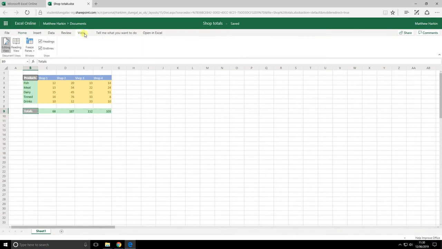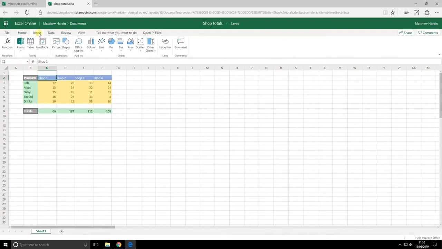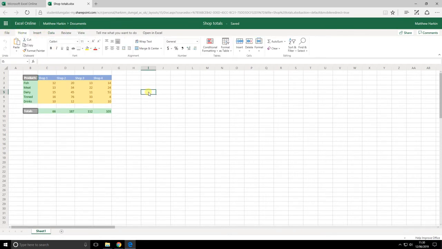View, and look about, oh, I don't see it. If you look for a zoom tool there, no doubt I'll see it once I don't look for it. Back to home there. Yeah, it looks very much like the previous one. Some things are a little bit different. I don't see the option that says styles, which was in the desktop version. Just looking around for other things I might not recognise. Yes, it's not exactly the same, it's quite close.